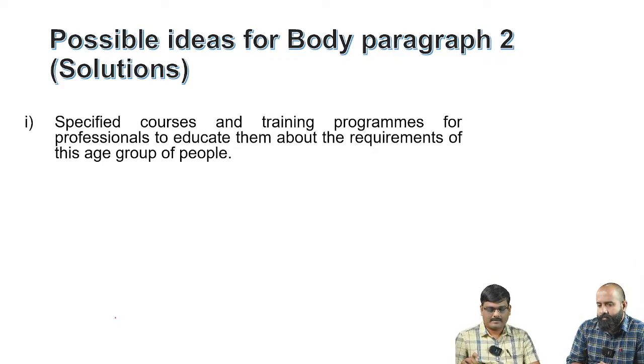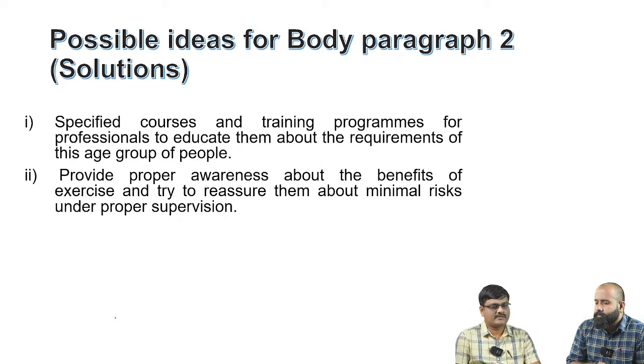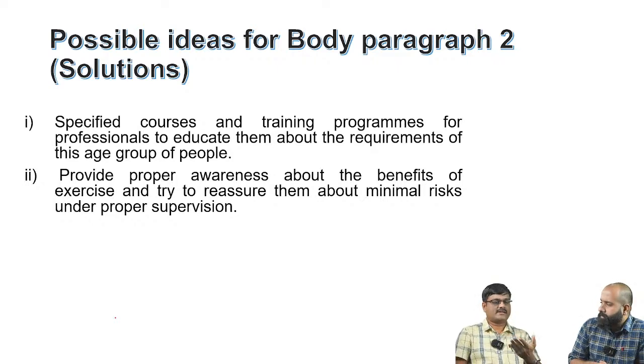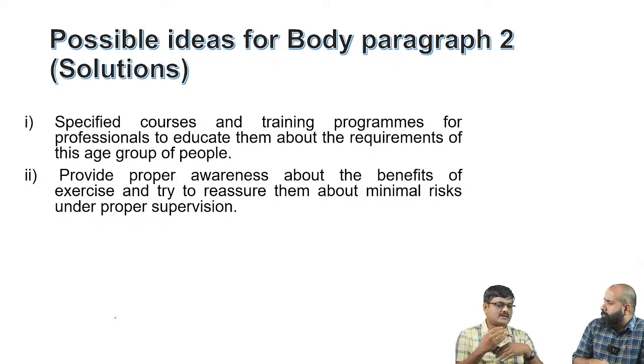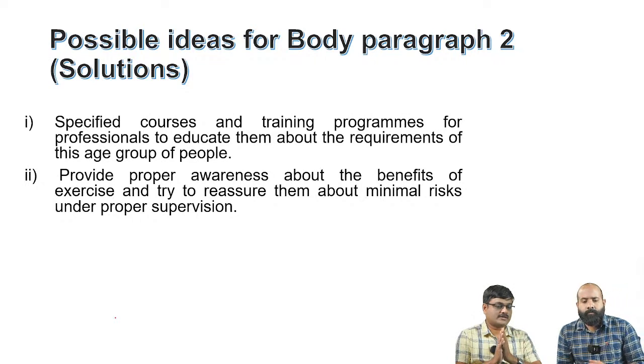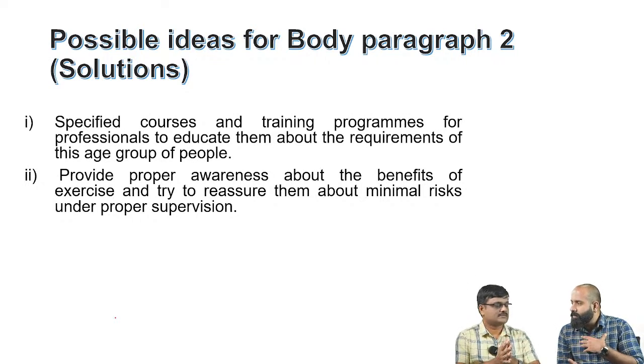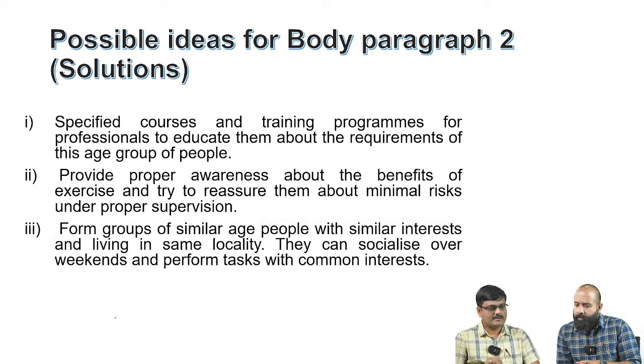Right. So the next one is awareness about the benefits of exercise, and reassuring them about the minimal risk under proper supervision. So for example, let's say you have a heart condition that doesn't allow you to get too strained. Maybe you can tell the older person that we'll be supervising you always, and we will be monitoring your heart condition. So try to reassure them in a way. That is important.